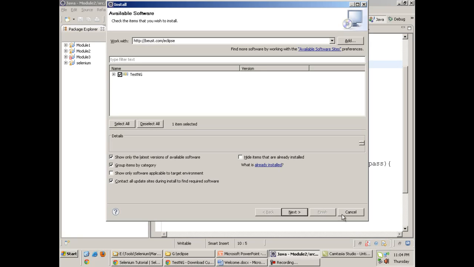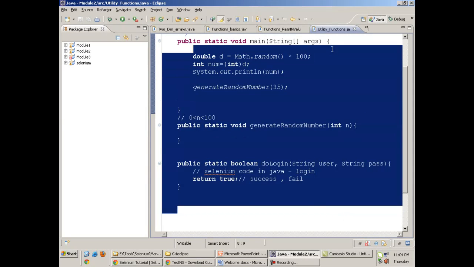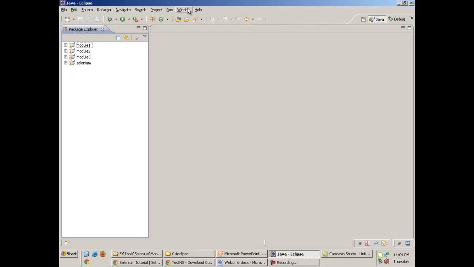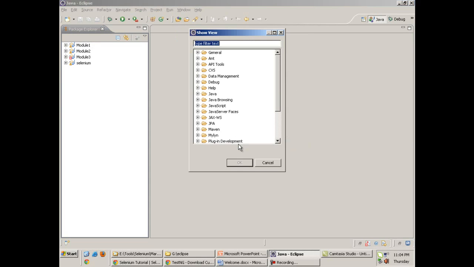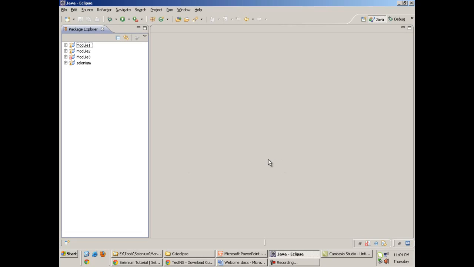Okay, so once TestNG is installed, how do you verify whether TestNG is installed inside Eclipse? You go to Window, you go to Show View and click on the Other option over here. Window, Show View, Other, and out here expand the Java folder. You will get the option of TestNG. If you get this option, that means TestNG has been successfully installed in Eclipse as a plugin. Right? So TestNG is something which will control your test cases. TestNG is something which is installed as a plugin in Eclipse.